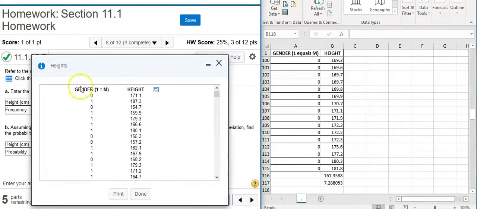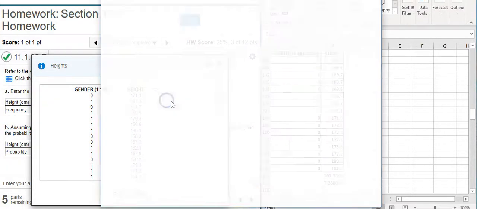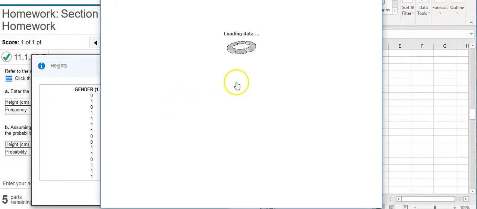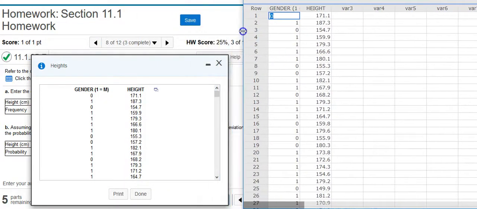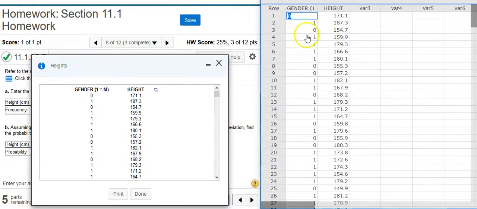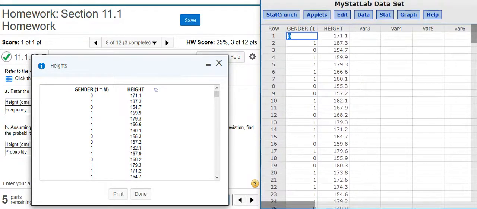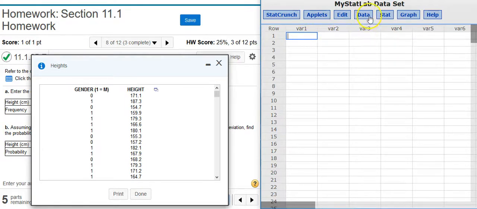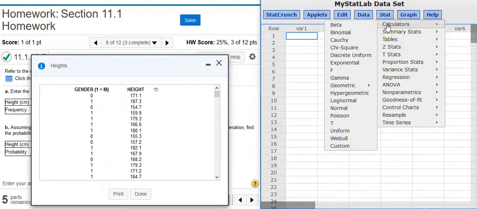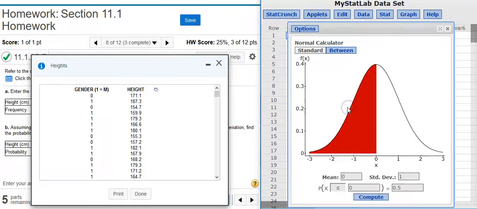So the easiest way for me to get into StatCrunch from here is just to put my data in. Although once I get my data here into StatCrunch, the first thing I'm going to do is get rid of my data, because I don't need the data. I just need StatCrunch. So let's move this down so we can see a little bit more what we're doing. All right, so here we've got the data in StatCrunch. I'm just going to clear that out. And so now I just want my distribution calculator. It wanted a normal distribution. And the mean and standard deviation are going to come from Excel.